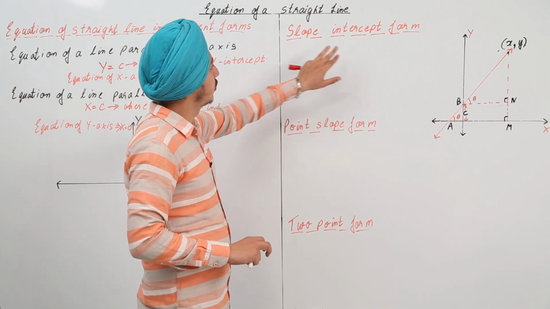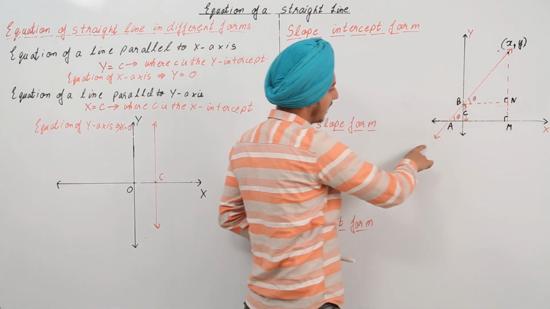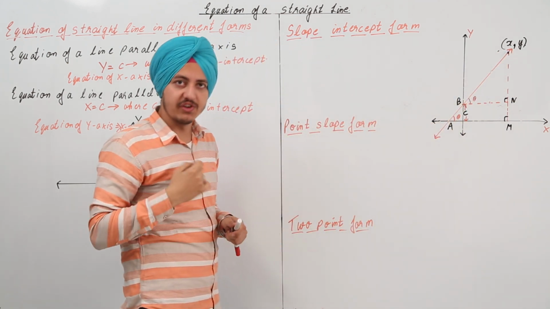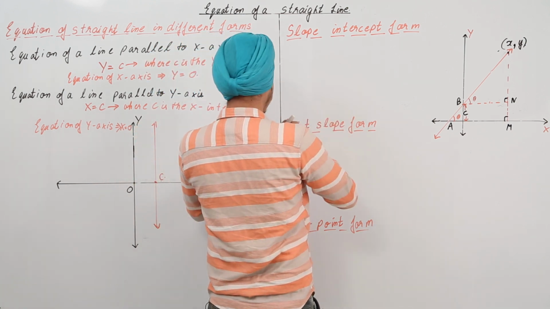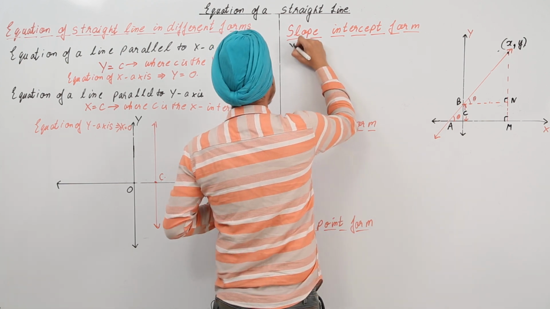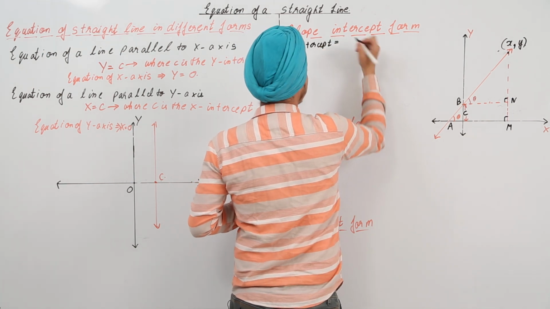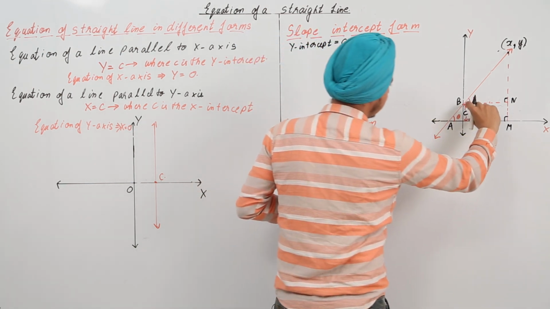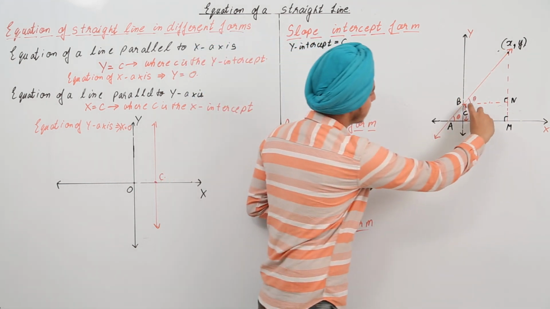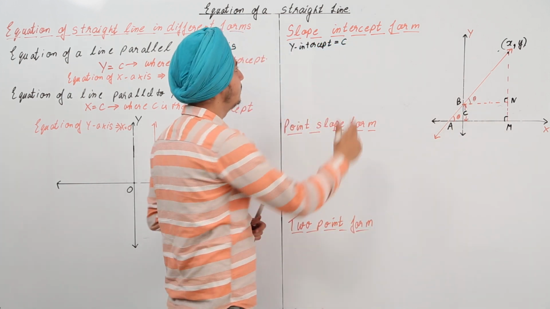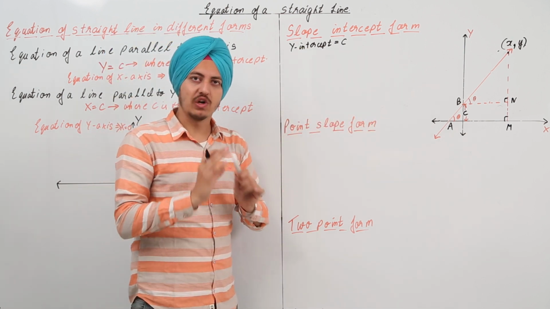Okay. So for slope-intercept form, just have a look at this figure over here. This is again a Cartesian system. This is the straight line we are talking about. I'll just write what all is given. First, it is given that the y-intercept is equal to c. This line meets the y-axis at point B, and the y-intercept is this distance that is equal to c. Okay. What does the heading say? It says slope-intercept form. So what all is going to be in this form?